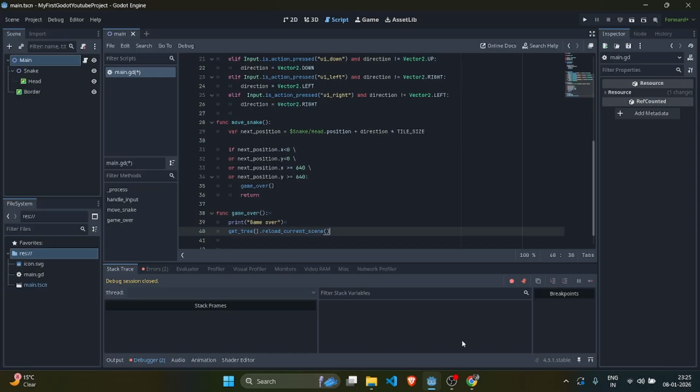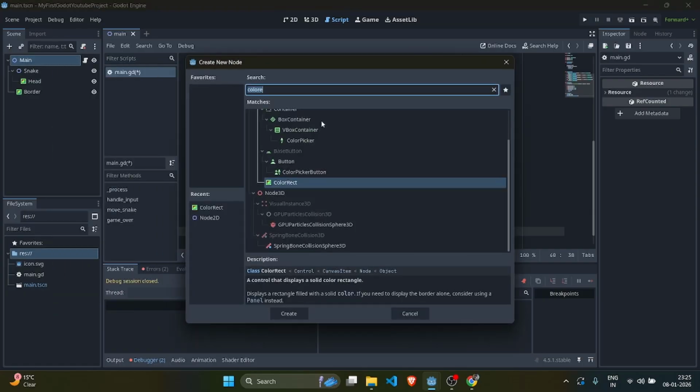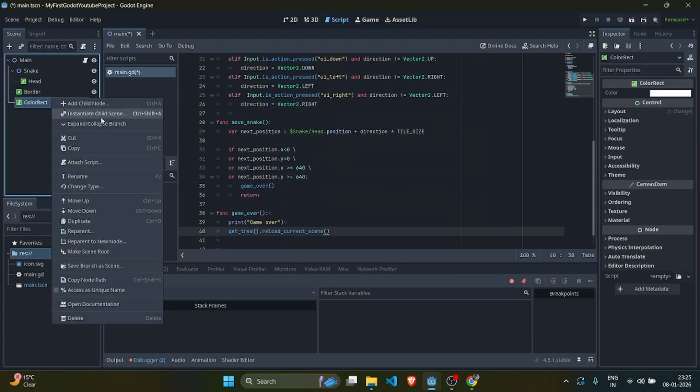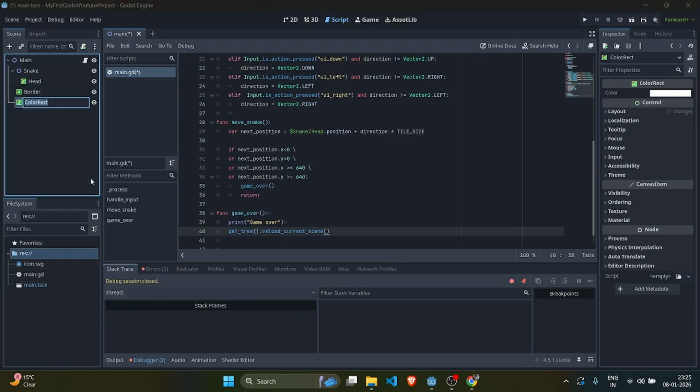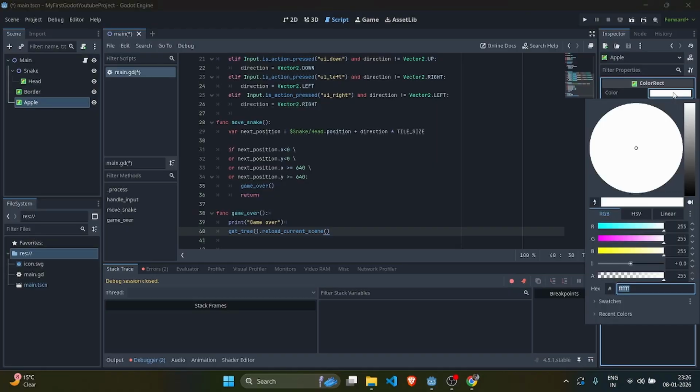Here, I'll add one more ColorRect to main and we'll name it apple. This is the fruit. In the future, the snake is going to eat this. Apple, let's change its color. Red.